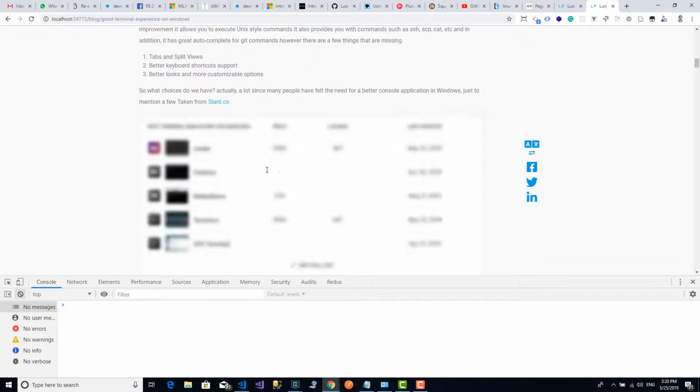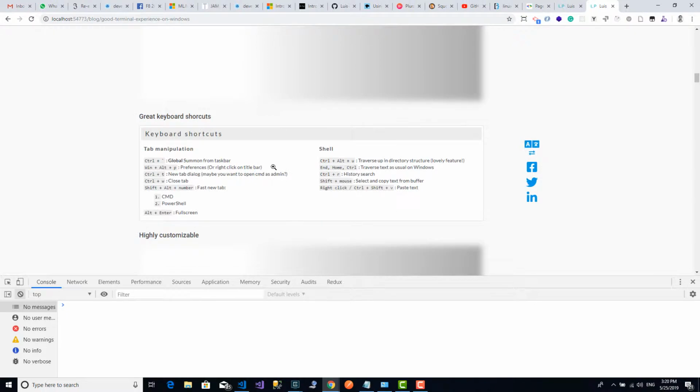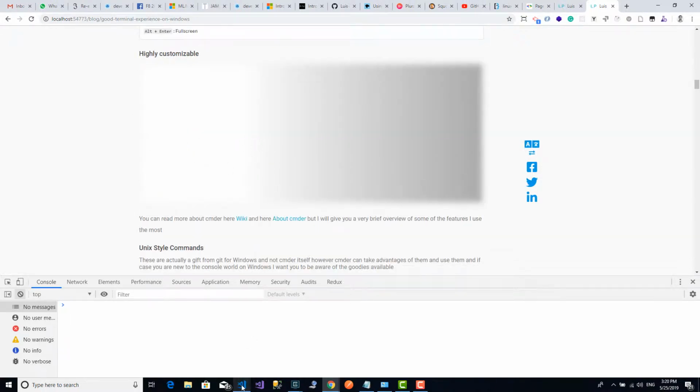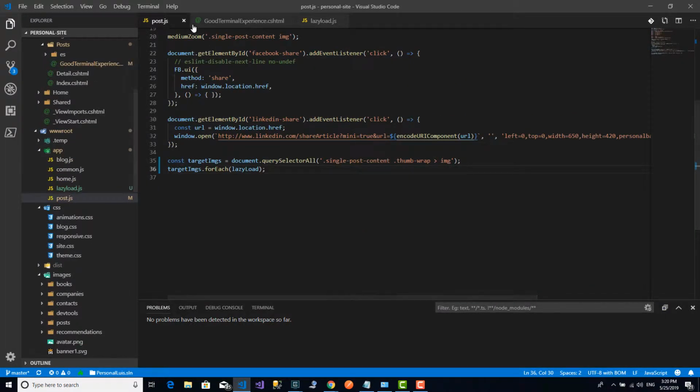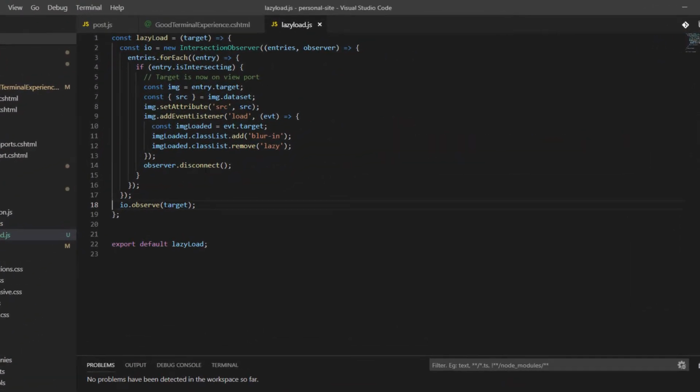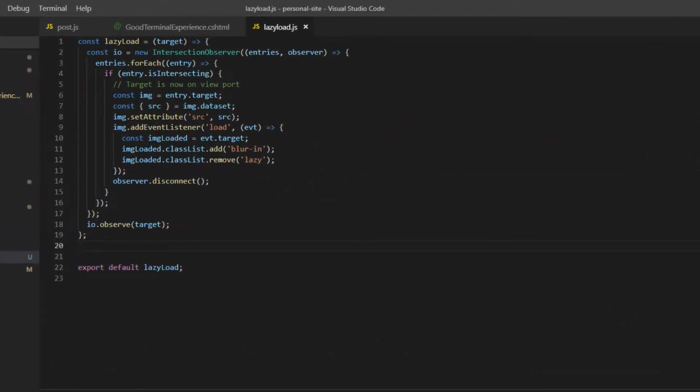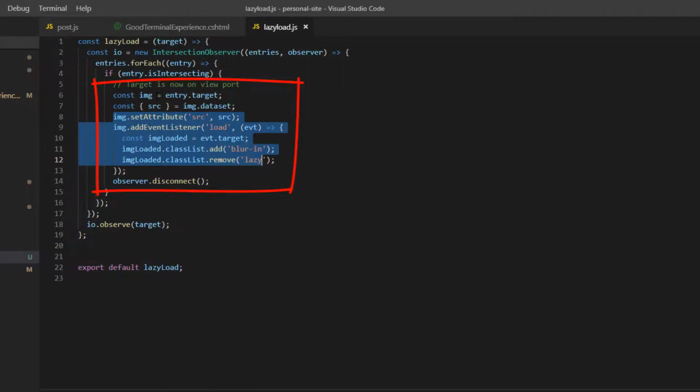As expected, you can see that my image tags are being loaded, but my pictures are not. It's only the placeholder. So I need to switch the data attributes to the real ones, as I did with the image tags, and I am going to do that in my lazy load function. Actually, I need to write a function that will do something similar to the lazy load function, and the only thing that will change is the code that I have here inside my if entry is intersecting.